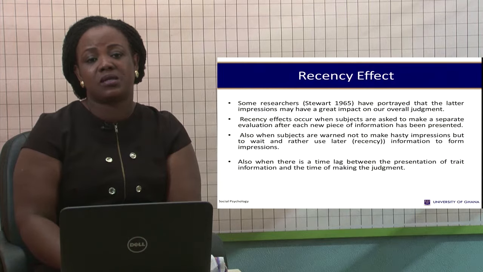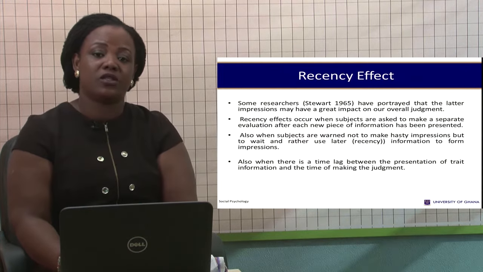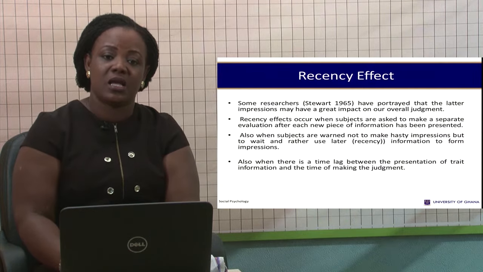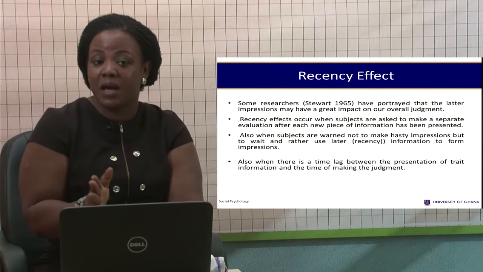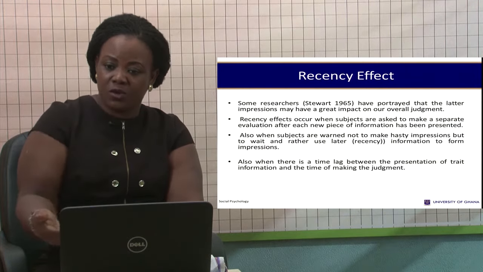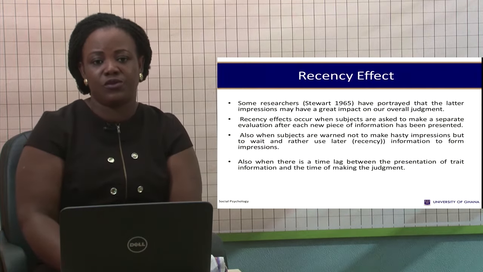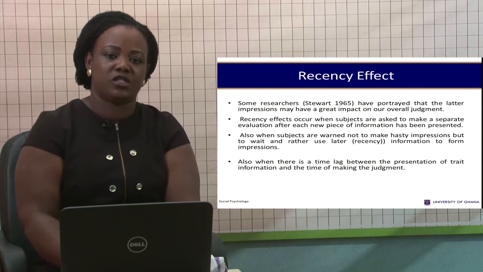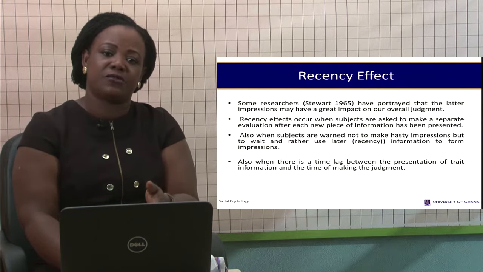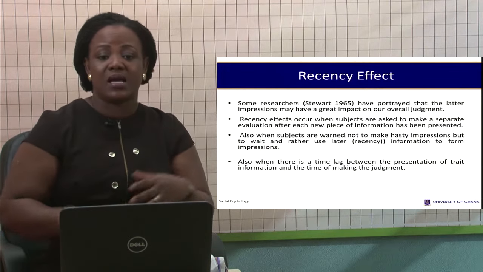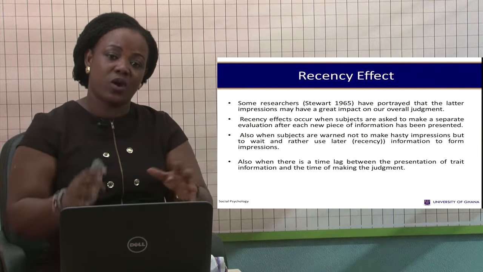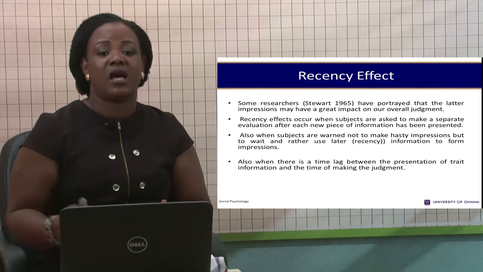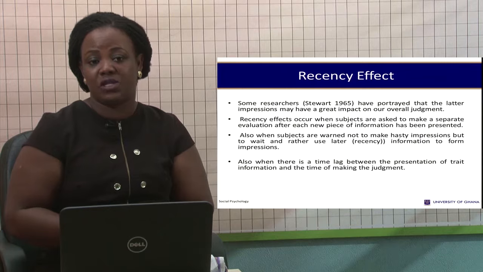But there are also instances where people form their impressions dwelling on the latter information. And this is what we call the recency effect, the recent information. So the person may forget their initial encounter with you, or they may not even remember. And so when they don't, then they try to recall their most recent encounter with you and use that to form an impression about you. And so the recency effect is often used when people cannot remember their earlier interactions with a person, or when there's a time lag between when they have encountered you and when they have to make an assessment. Then people are likely to use the last information.